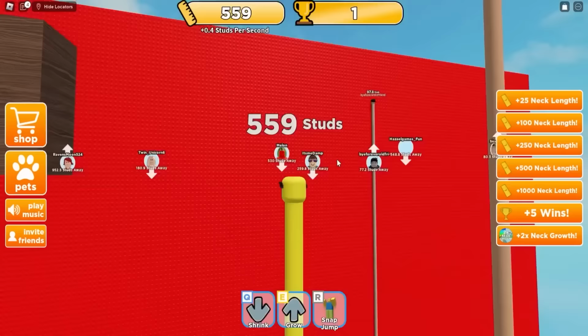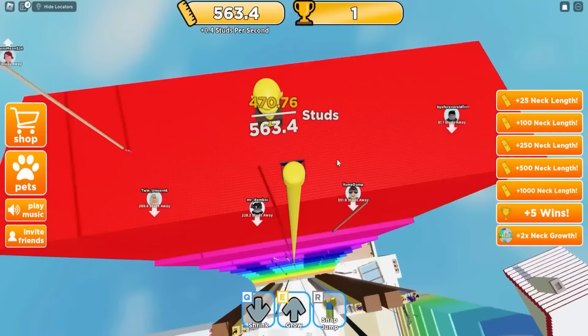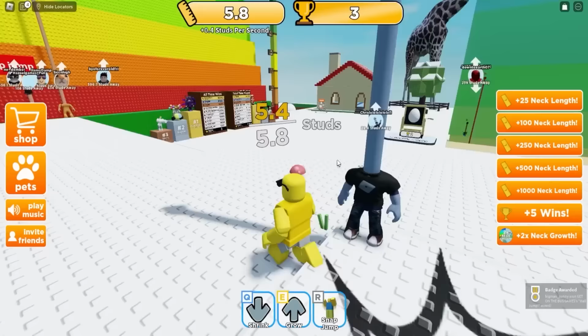I am the tallest giraffe. Let's go. Da baby. But the problem is if I do this win, then my neck is gonna be small again. Yeah, worth it. Let's go. And now I can buy a pet. Let's do this. Melon, I'm gonna buy my first pet.